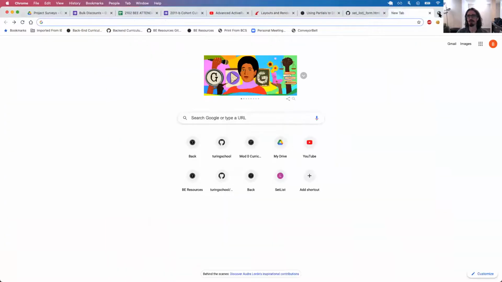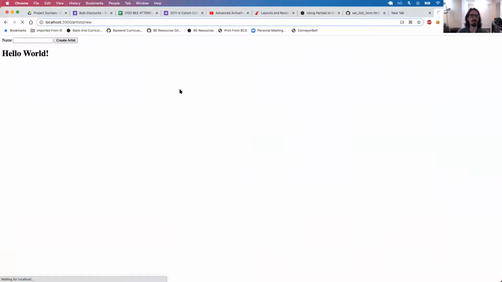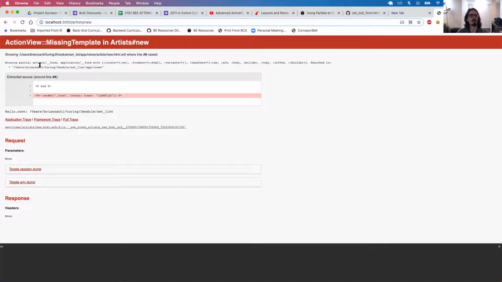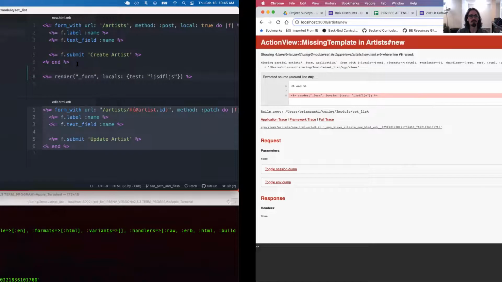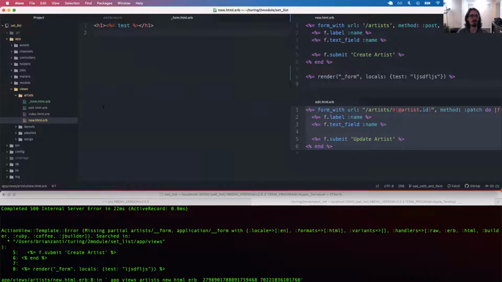So go back over here, refresh this. So we're going to get an error. It says missing partial artists underscore form. It looks like I added the underscore in here to the partial name. So I'll take that out and see if that fixes it.